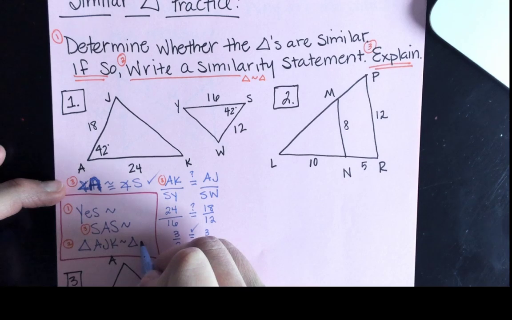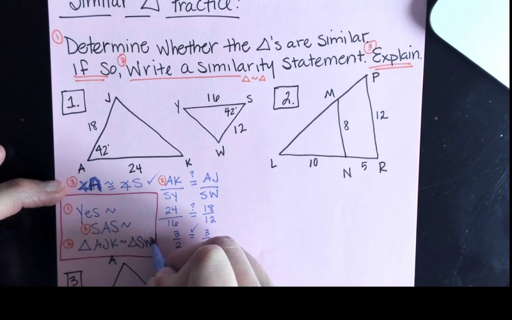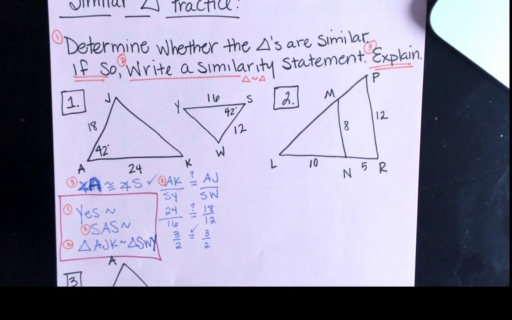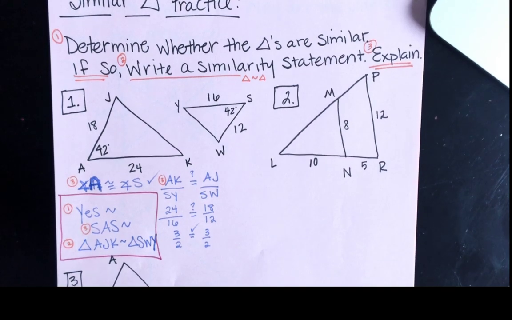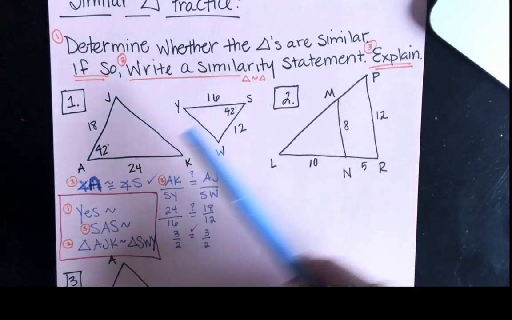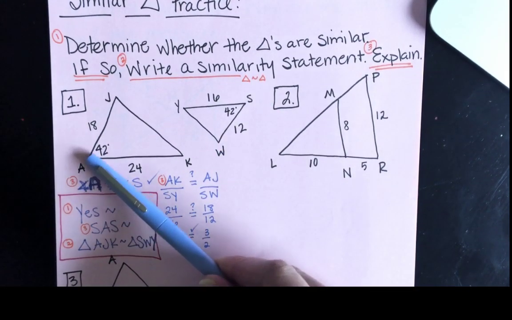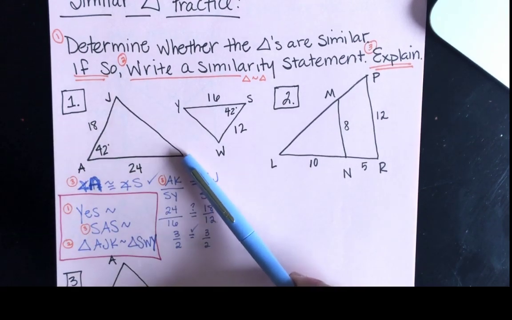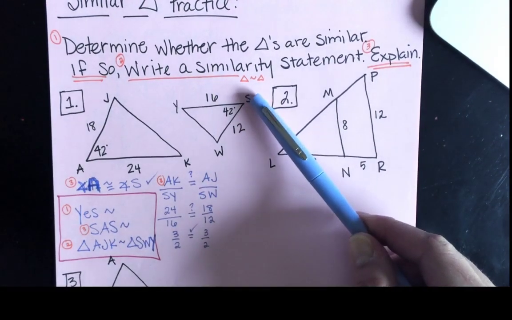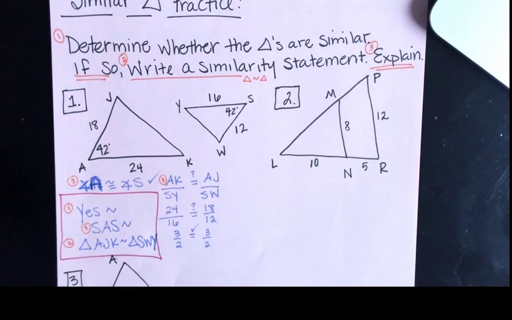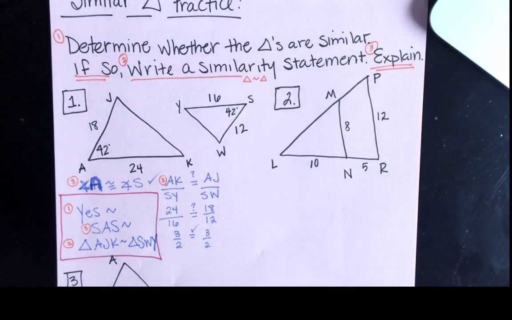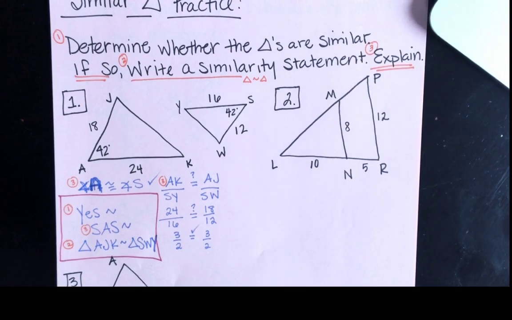SWY is correct. Thank you. We have to make sure we go in the same order. Nice job. SWY. So we had A that started with our angle, then down the shorter side, the non-listed side, the longer side. Started with our angle, shorter, non-listed, longer. Awesome. All right, so let's take a look at number 2 because we're almost done.